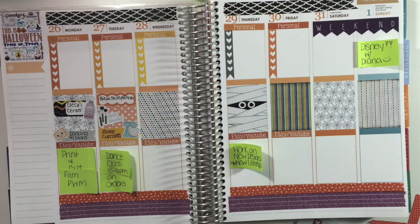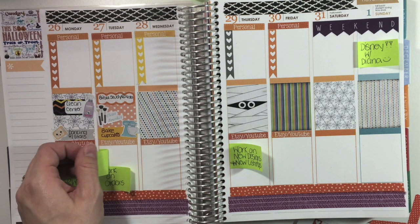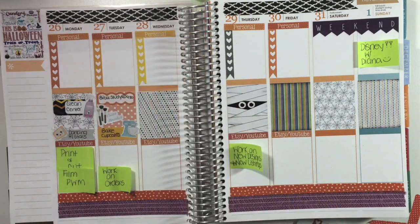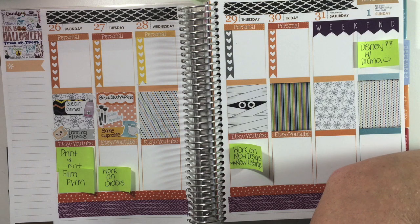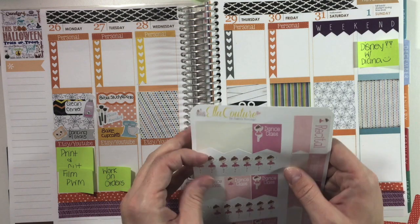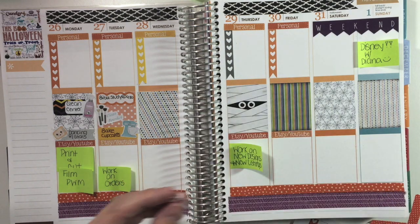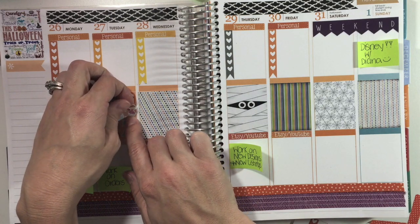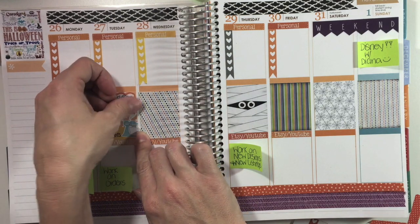Alright, and have I ever mentioned that I do not like my handwriting at all? The only other thing, I knew I was going to forget to do it. Annabella has dance class, so I think I'm just going to put a little note here that she has dance. I'm just going to take one of the little ballerina stickers and put it in. So like I said, Tuesday is a busy day for us.